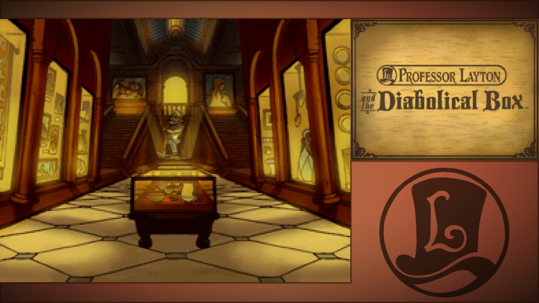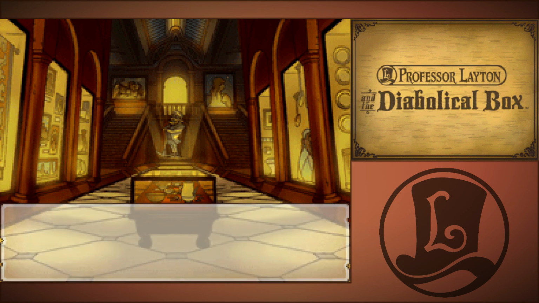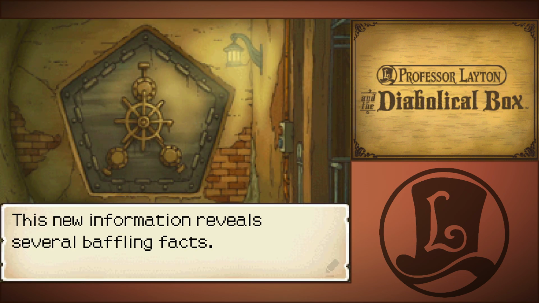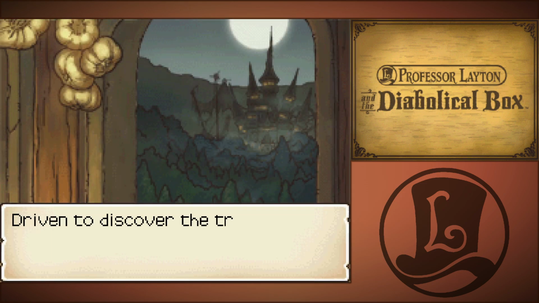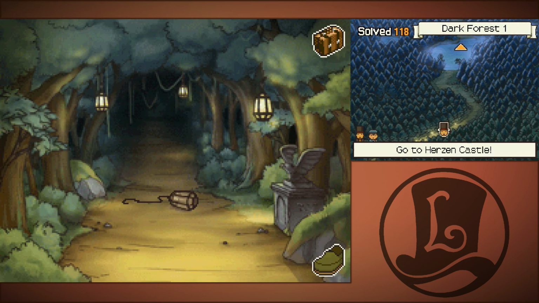Previously, Layton and Luke learn much about the Hershel family from the museum and a recovered miner's log. This new information reveals several baffling facts. Driven to discover the truth about the Elysian box and Fulsense, the two set out for Hershel Castle. And that brings us here, Dark Forest 1.